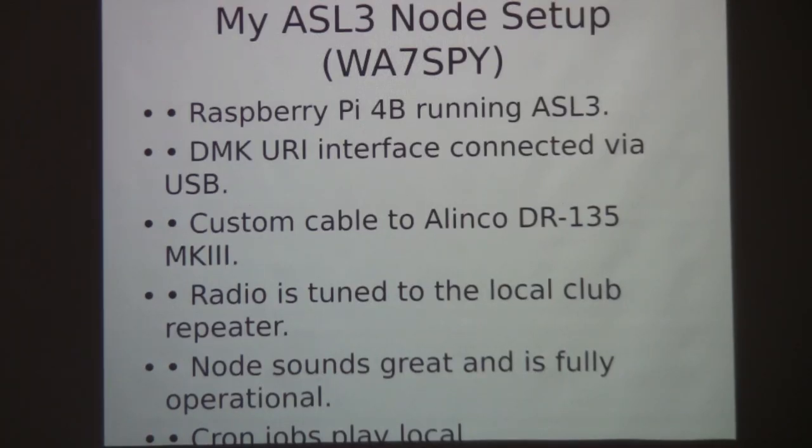It was designed for using on a packet radio, which packet's still used, but it's not quite as popular as it used to be. But this radio was all set up for it. So since it had the connector, I was able to use the pinouts on the back.